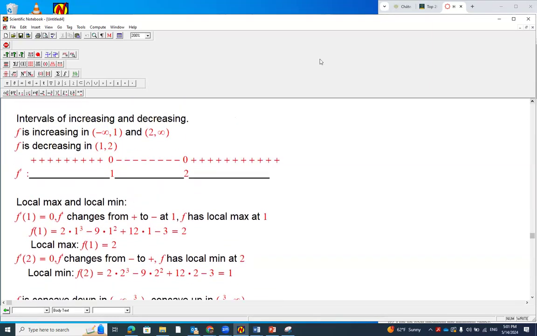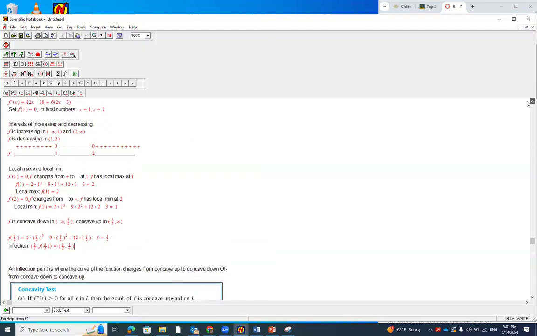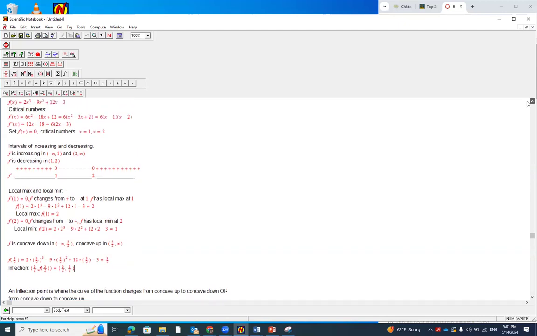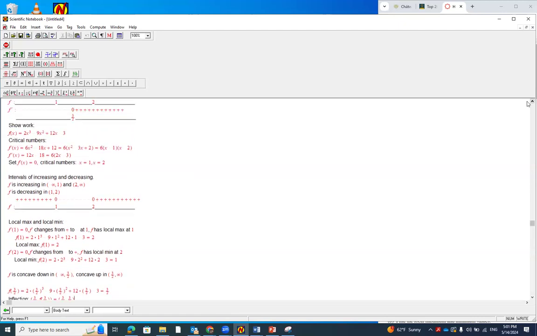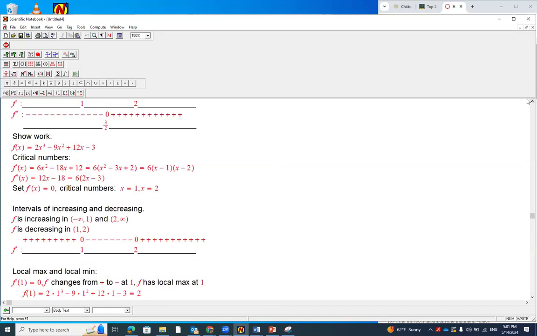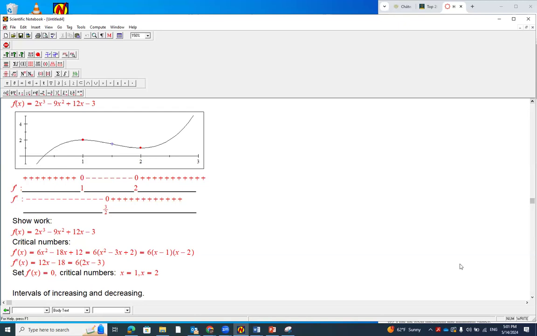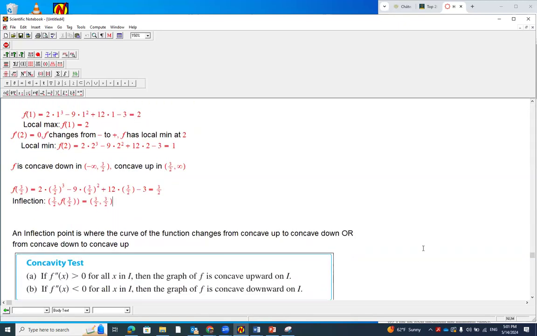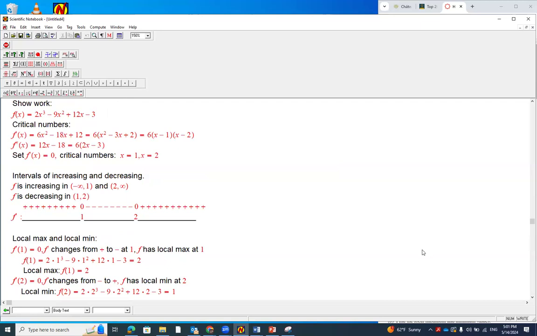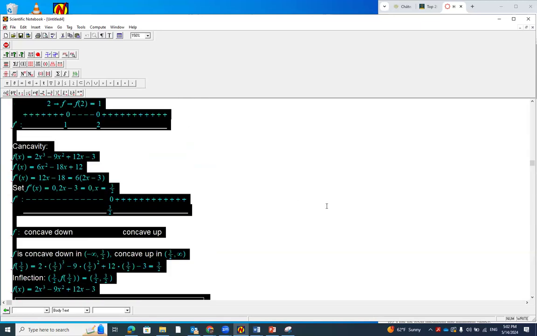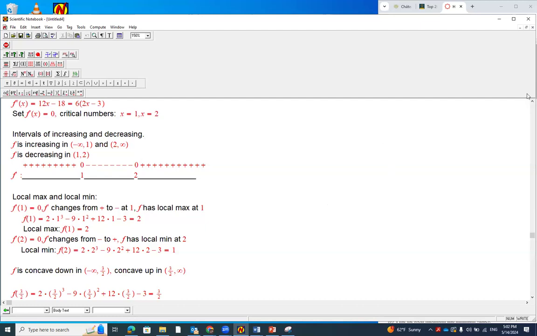Okay. So let's see if I can trim some. Okay. 100%. So you can see the whole picture. Okay, now let me make it 150%. Right? Show work. Where's my show work? Show work right there. You have a function, you take first order derivative, second order derivative. You can move this part later.